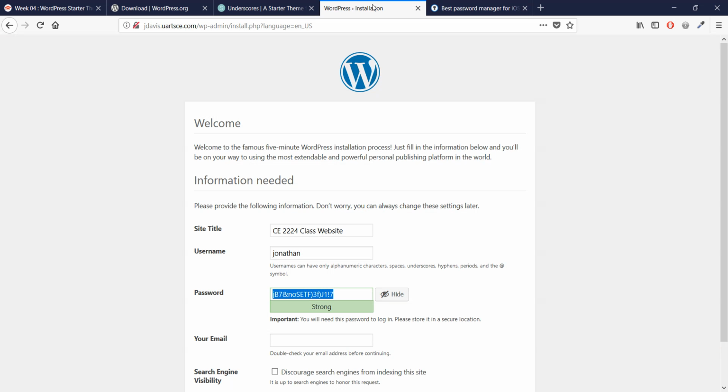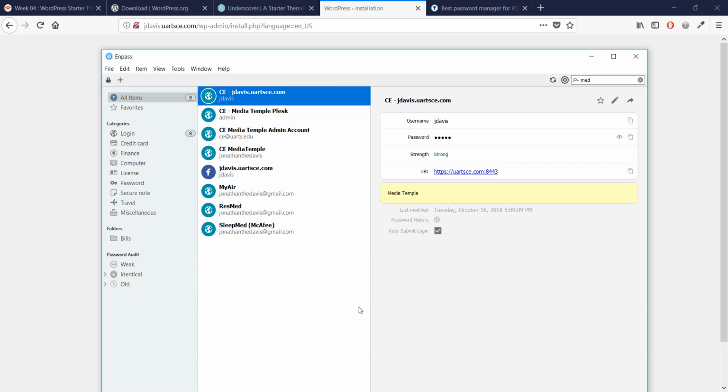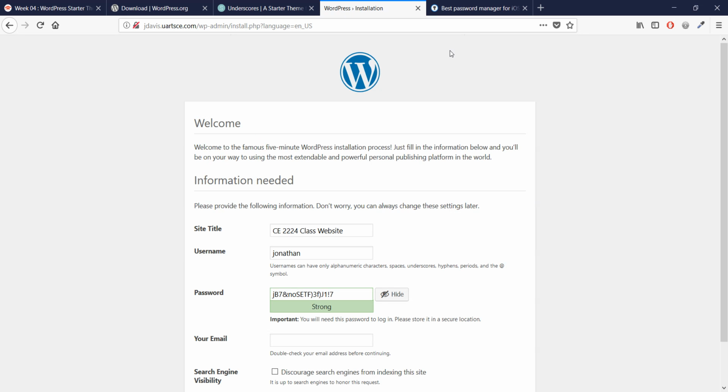But anyway, unless your computer gets hacked. Sure. But the thing is, with this program you have to use a master password just to get into it. And supposedly it has really secure things on it. So even if your computer was stolen, someone would still need that master password to get into it.